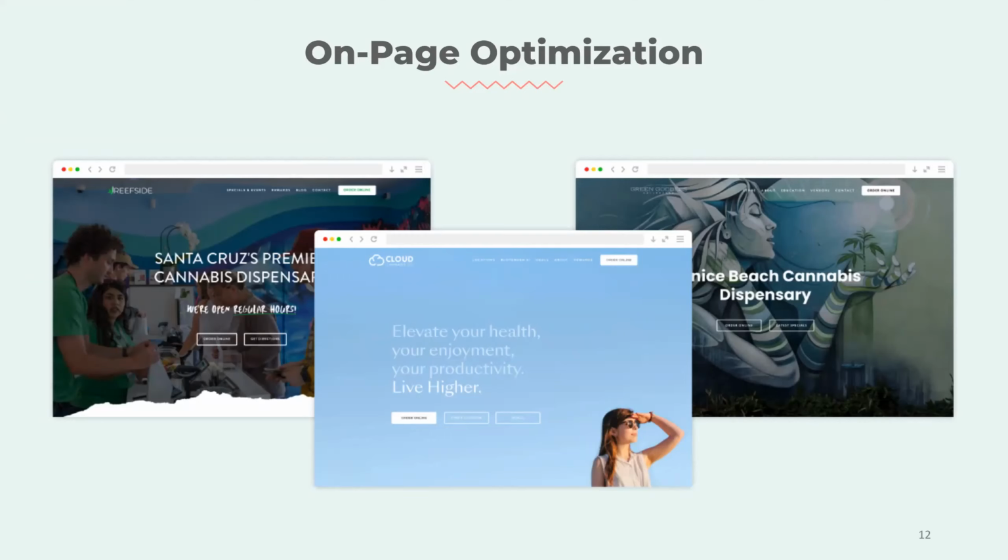Of course, you have your web pages, like your location page that clearly shows where your dispensary is and should be optimized for your city or neighborhood. You can also create pillar pages and blog posts about particular brands, how to use different products, and qualifying conditions for medical cannabis to help increase your authority and strengthen the likelihood that your site will rank for those keywords.